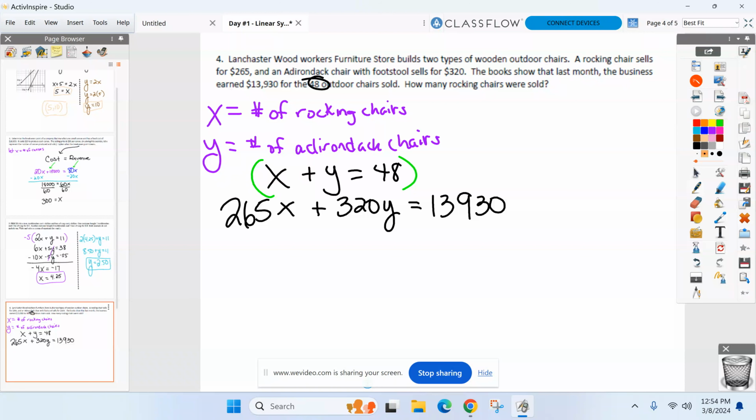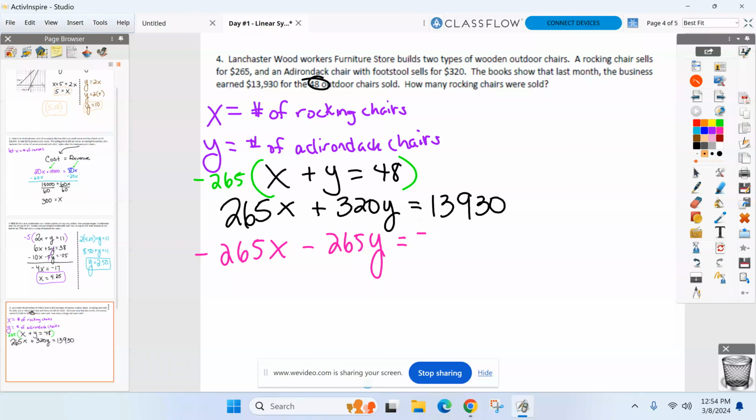So I gotta make a decision. Do I eliminate X or Y? Here I can do either one. Well, I don't need to multiply both here. I should only multiply by one. Say if I did this by negative 265, you see how the X's are going to cancel. I don't need to multiply this by anything. It's gone already. Reliving the glory days here. All right, so let's distribute through. Negative 265X minus 265Y equals, that's a large number.